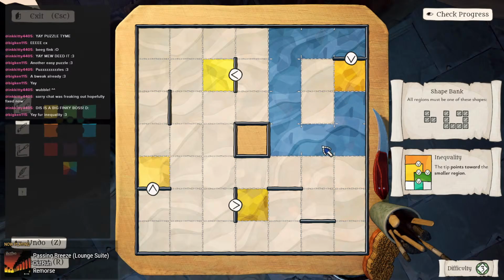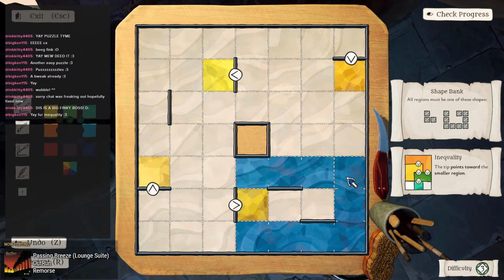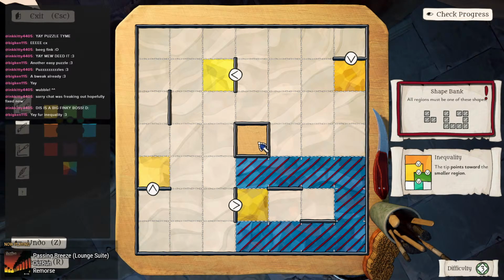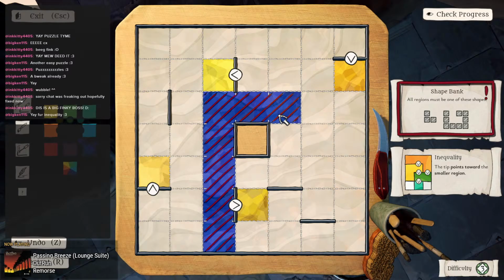I can't see any other way that this doesn't fit in like that. And this just doesn't seem to work either.